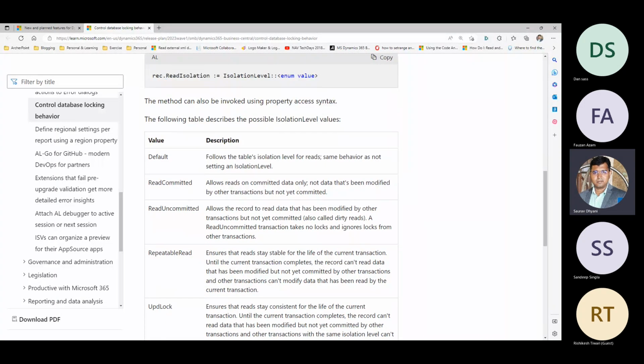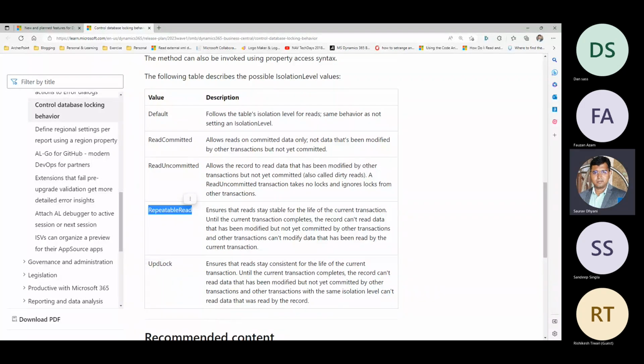The values are default, read committed, read uncommitted, repeatable read and update lock. So at the time of transaction, you can define which type of isolation you want, and then based on that, the locking will happen or not. If you do an update lock, then surely it will lock that record and all.